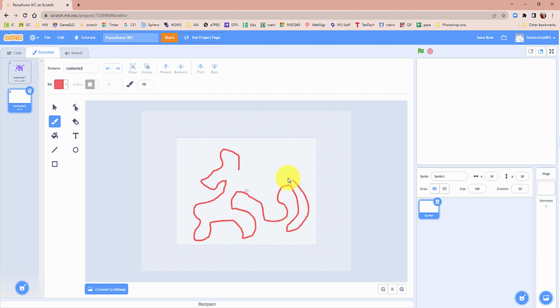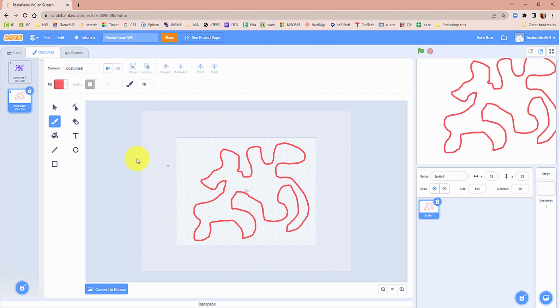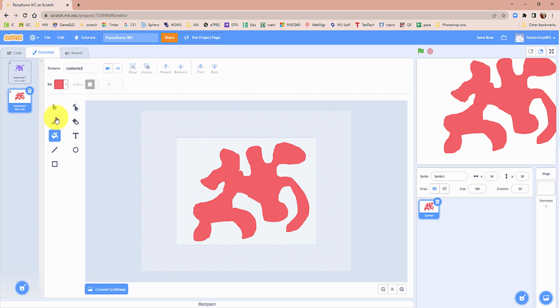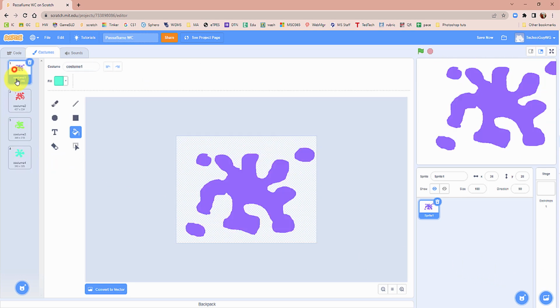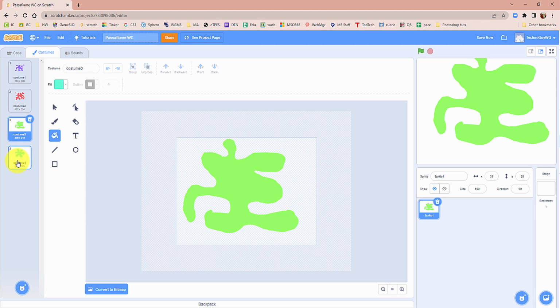All right, I'm going to pause the video. I'm not going to make you watch me draw the next 2, but just repeat that process a couple times so that you have, or let's say 4. We want to have 4 paint splatters when we're done here. All right, so I've got my 4 paint splat costumes right here. I'm not a very good artist, but I did the best that I could. All right, so let's name this. We're going to call this Splats. Always want to name your sprites. You don't want to give them the generic name.